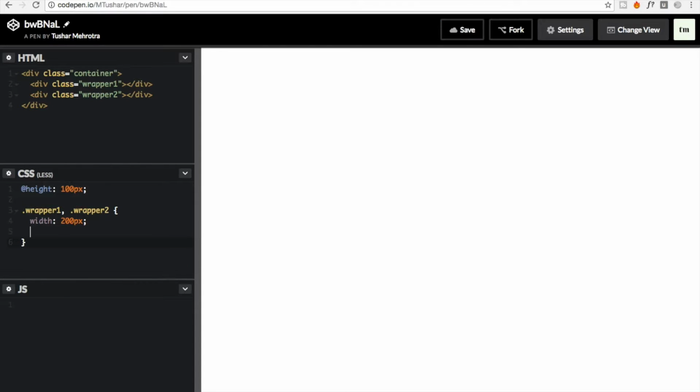Height we will give separately. Here we are writing the common styles that will be applied to both. So margin of 5px.